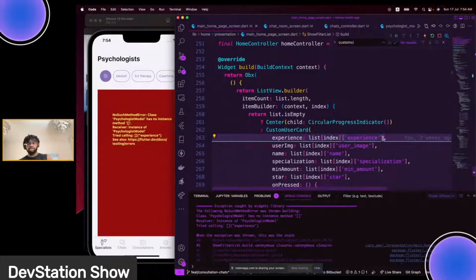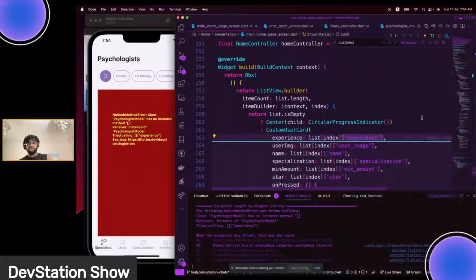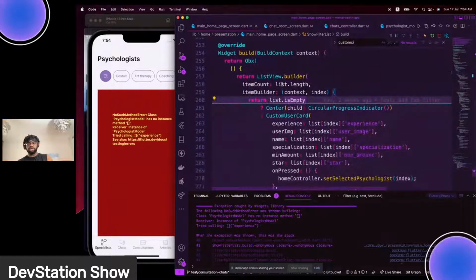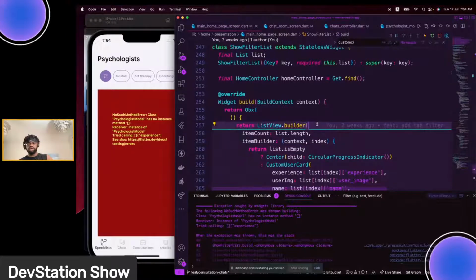We just need to use the dot notation way. We should just say dot experience. What happened? So let me see. List of dynamic. So our list shouldn't be dynamic.